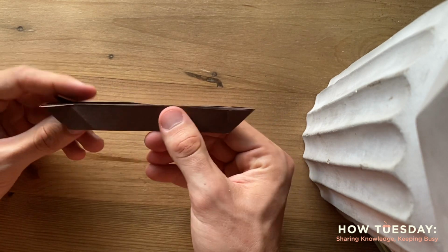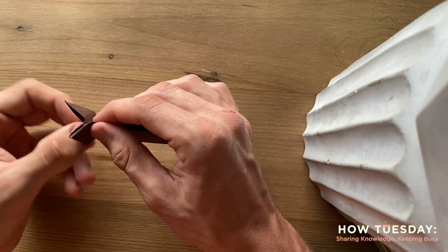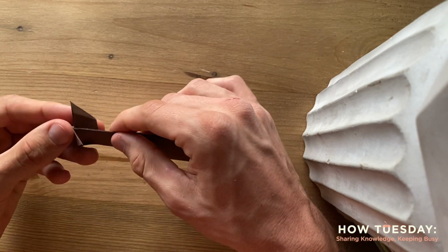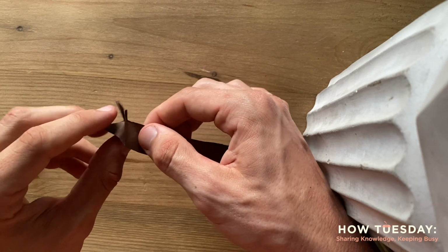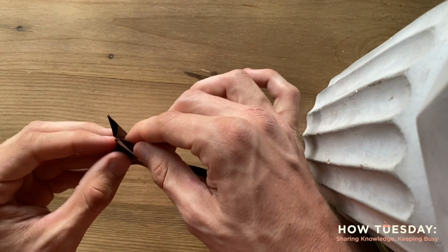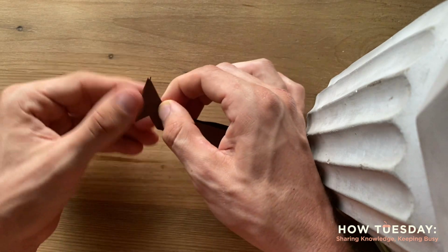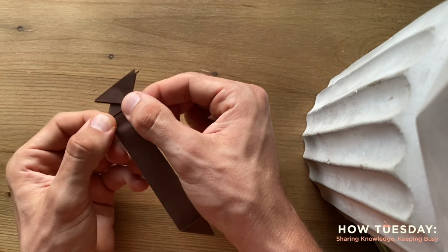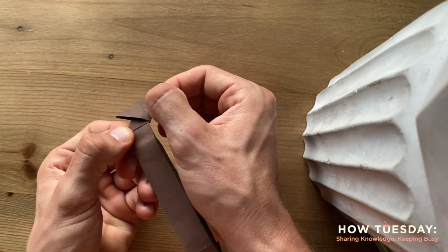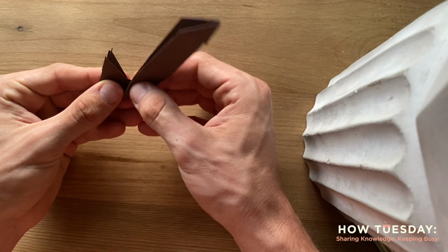Hold it like a boat. Take the head, pull down on what is the beak, and then try to fold up what are the ears of the squirrel. So this is the most challenging fold of the entire origami squirrel. But once you're done, it should look like this and look sort of like a squirrel head. And once you make it past that, it's pretty easy.